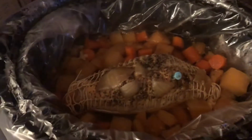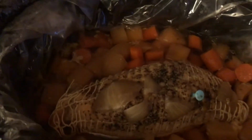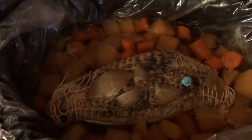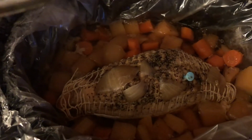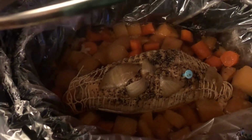All right, so we've gotten home. This has been cooking all day. You can see our poppers popped in our turkey. Our veggies are nice. I'm going to pull some of this stock out here. We're going to mix it with a little bit of flour and make our gravy. And we're getting ready to make our stovetop, so we have a really nice turkey dinner here in just a little bit. I'll show you the finished product.